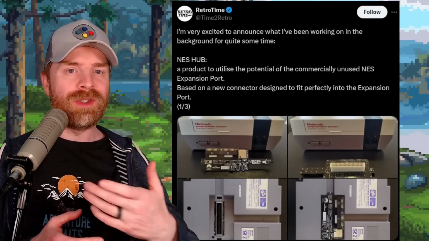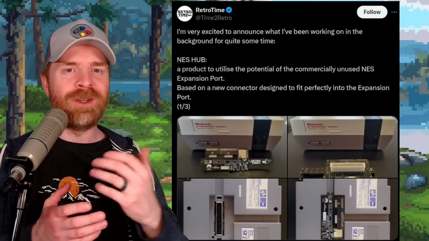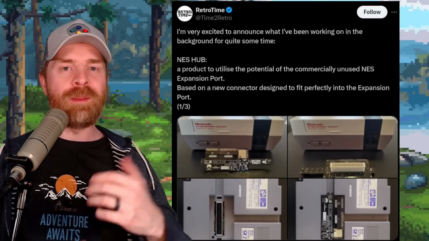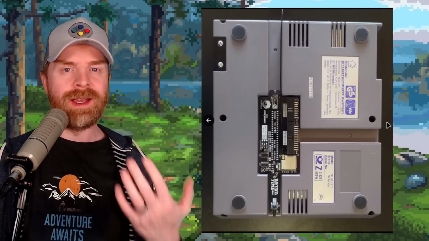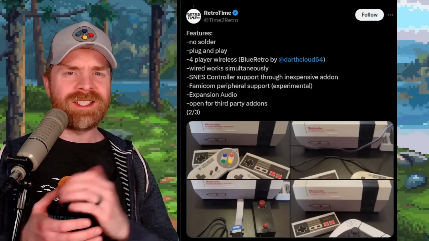Moving on, and we're talking about the original NES, and if you've got one of these things and you flip it over, take a look at the bottom in the center. There may be a port there that you might not know what it's there for. Well, someone has created something to plug into that port. So here's the picture of the before, and here's the picture of the after with the custom-made adapter in it.